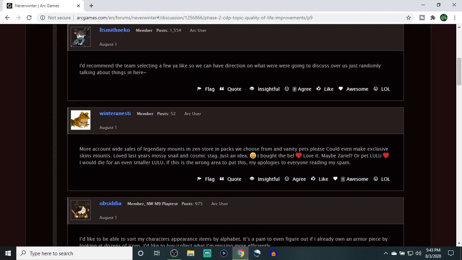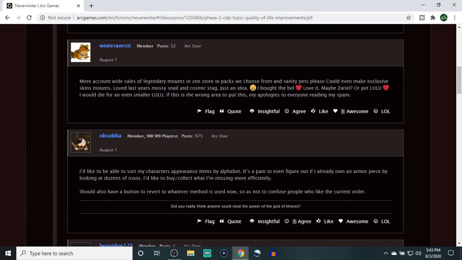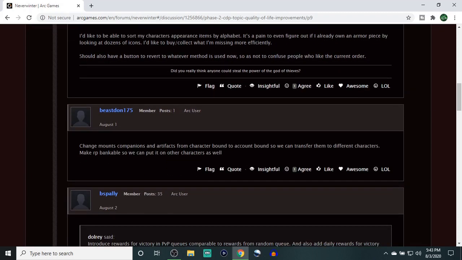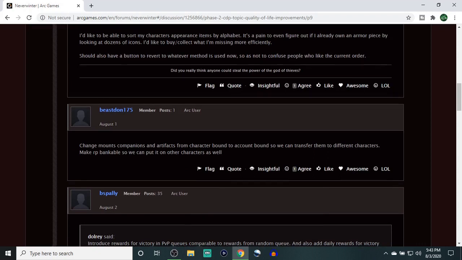More account-wide sales of legendary mounts in the Zen store and packs we choose, and vanity pets, please. I'd like to be able to sort my character's appearance items by alphabet. Okay, so just a little fashion change. Mounts, companions, and artifacts from character to account bound.